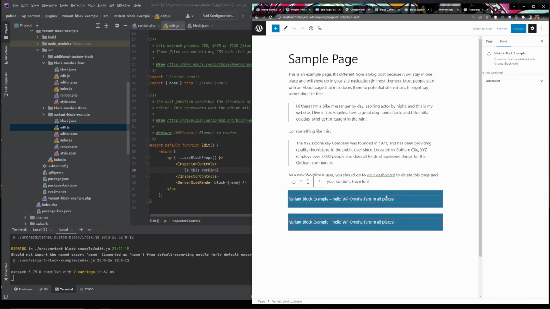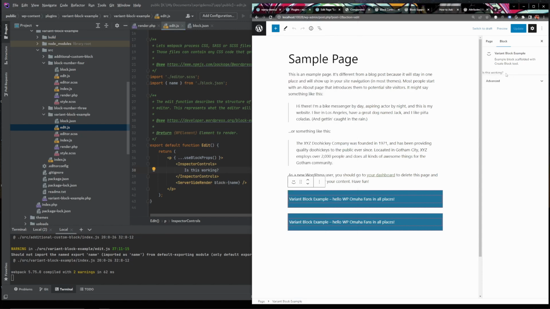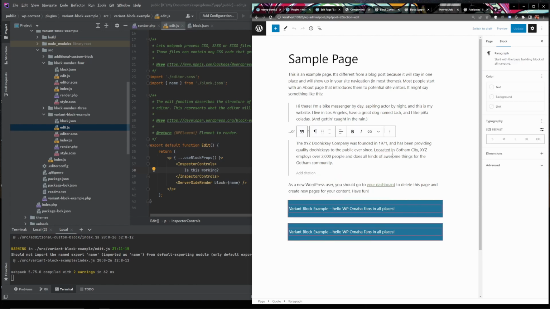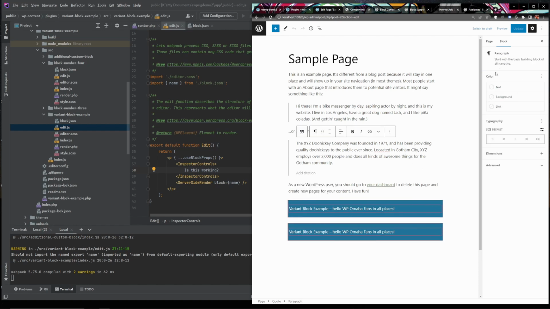and now if we click on one of our blocks here, you can see over in the right hand side, we can see our text, is this working? So clearly the answer to that question is yes, it is working. But you can see that this doesn't look very pleasing to the eye, doesn't look nearly as pretty as this. And so you're wondering, how do we make it look separated into these different sections and get it to look all pretty?